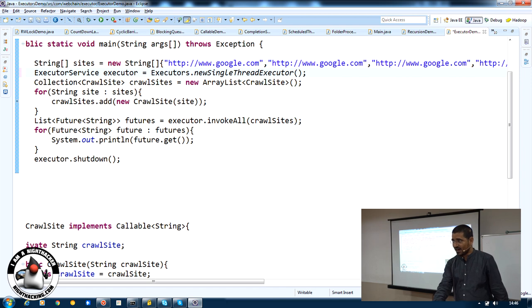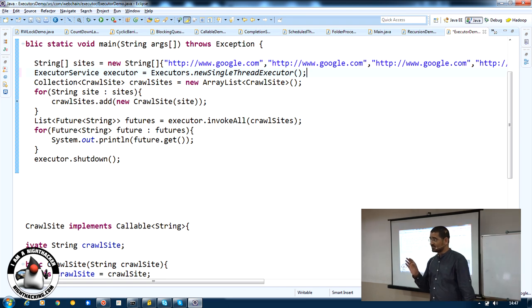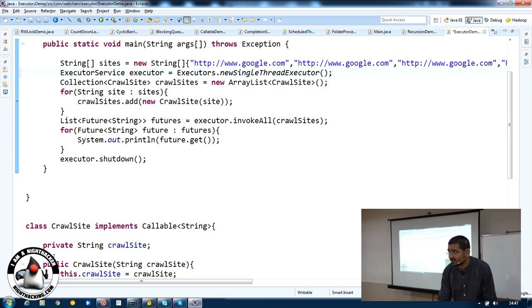In this case, for the tasks in the single thread executor service, the main thread won't stop until you explicitly call the shutdown. So you have to call the thread pool shutdown. Even if you call shutdown while so many tasks are waiting, the thread pool won't shut down until it has processed all the requests. This is the way you can shut down the executor service. If you don't do this, the main thread will keep waiting and won't terminate. Okay.